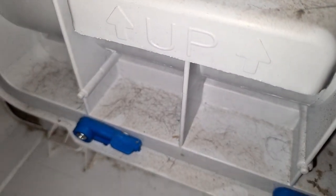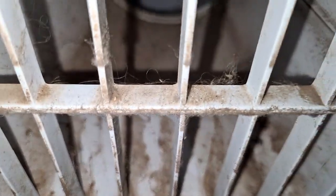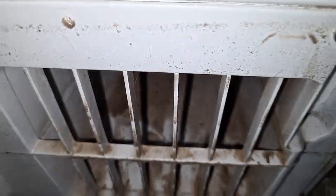There's your condenser unit, and there's fans.